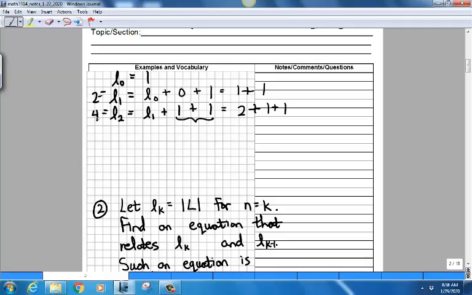I added these two things together, and then I wrote that as 2. So I added the 1 plus 1, and I wrote that as 2. And then remember, what's L sub 1 from the prior line? It's 2, but here's the computation that gave us 2. It was 1 plus 1. So for L sub 1, I'm going to fill in 1 plus 1.